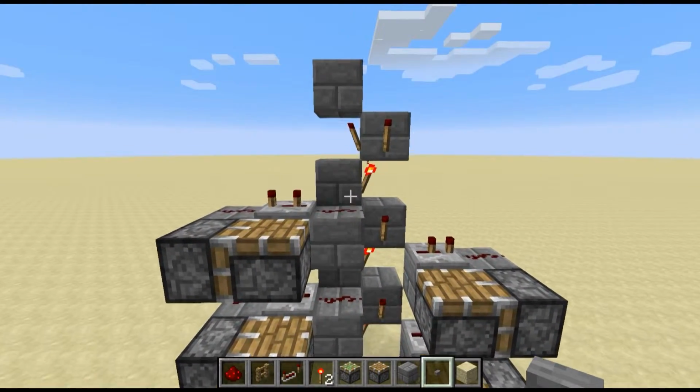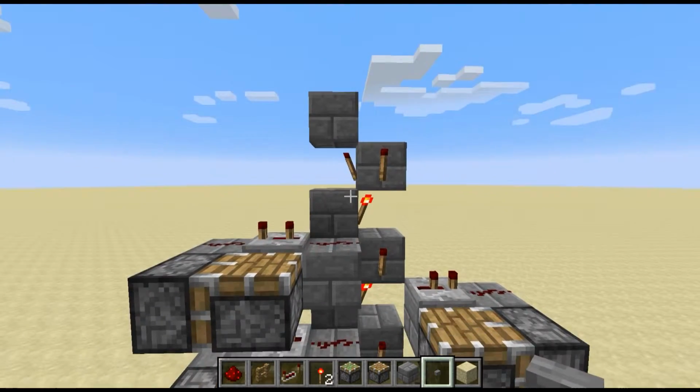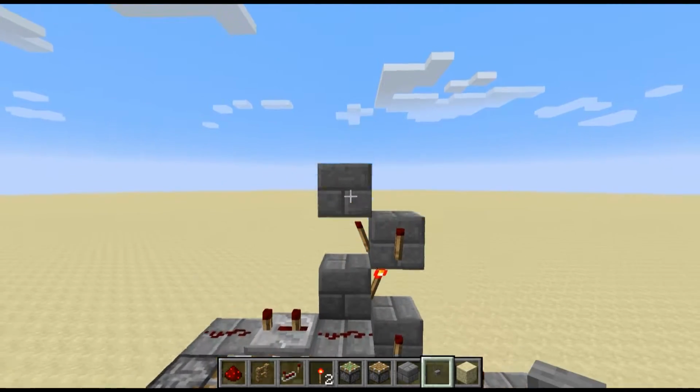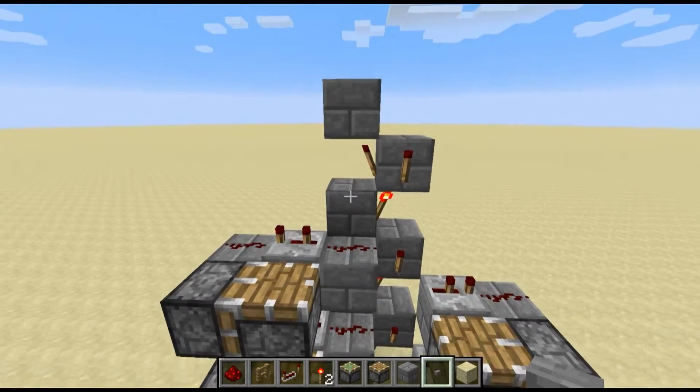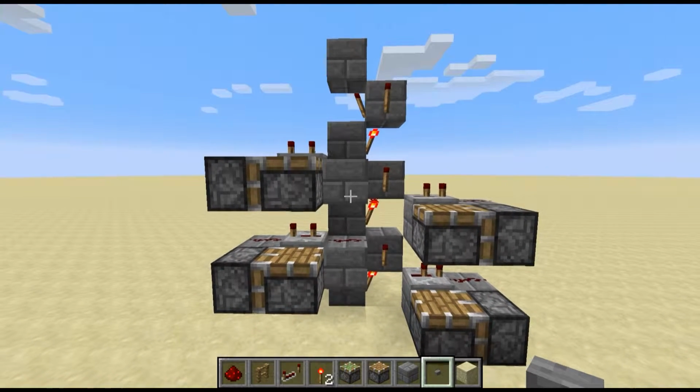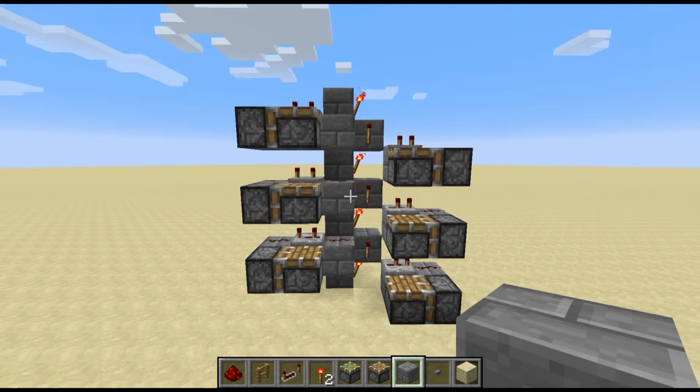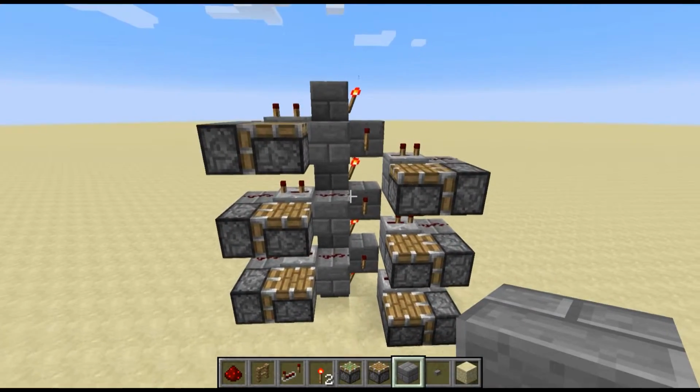And so you can build this up as high as you want, but I'm just going to go ahead and finish up these layers here, and then I'll show you how to do the part that pushes you out onto the platform. And that should be about it for the build, so I'll be right back once I've finished these last couple of layers. Alright, so I went ahead and finished up all the layers here.